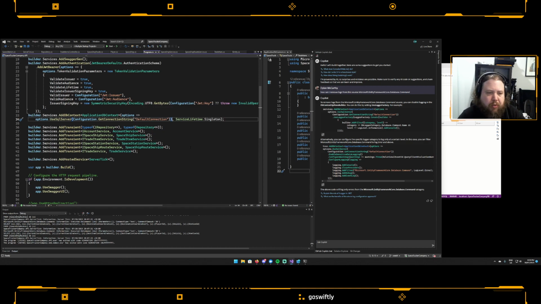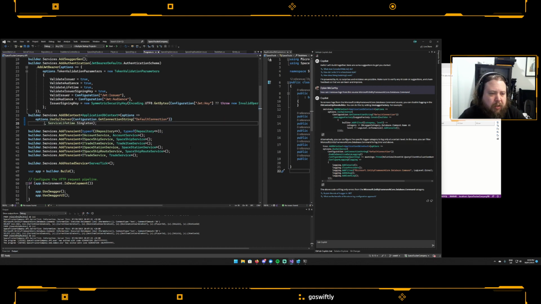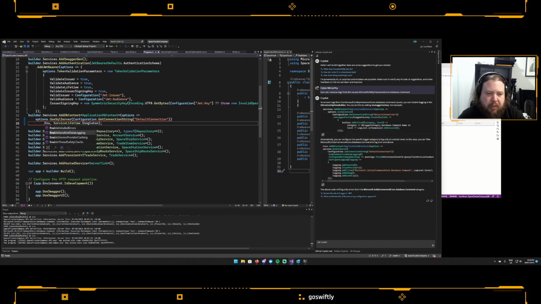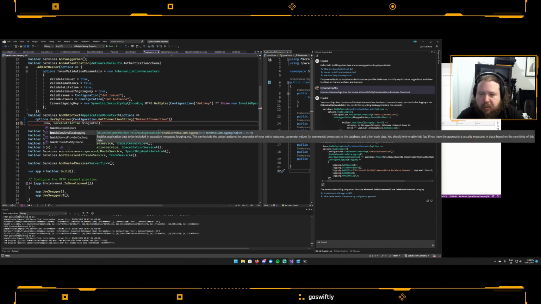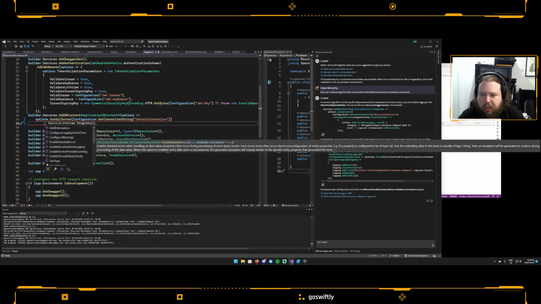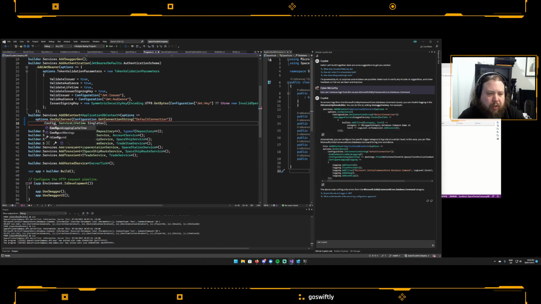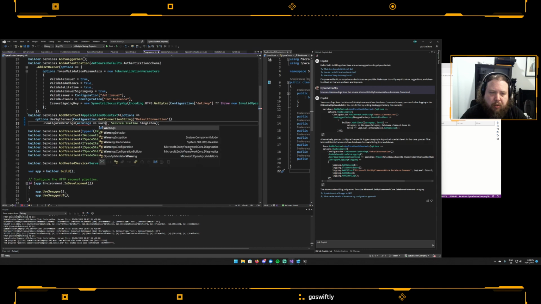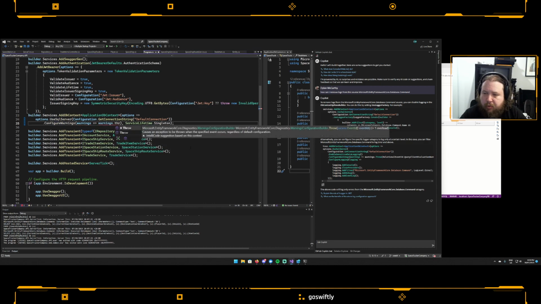And then what we want to do here is add in enable sensitive data logging. Do we want to do that? No, I don't want to enable sensitive data logging at this stage. I want to configure warnings. And then we're going to say warnings.throw.